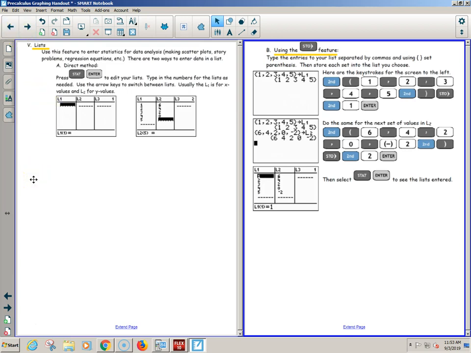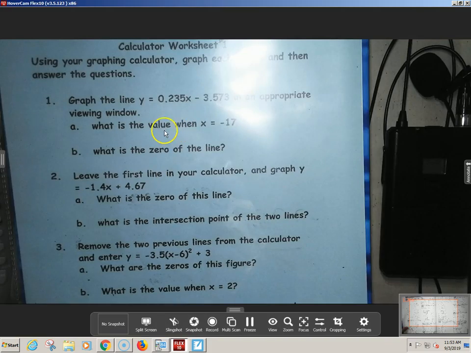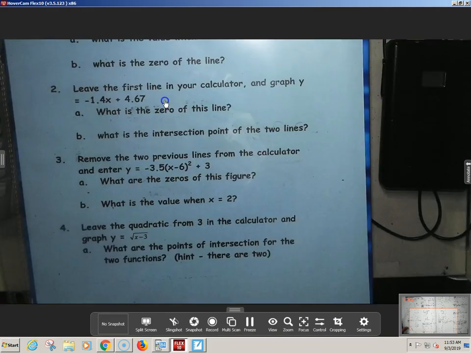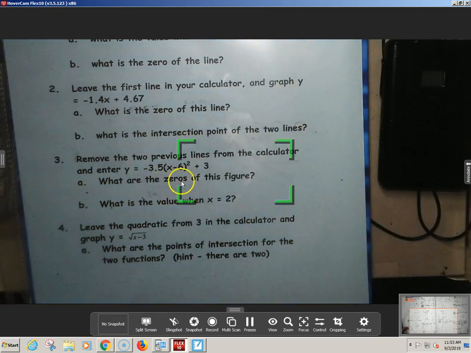Now guys, I'm pausing at this list because if you're looking at calculator worksheet number 1, what are the words that you see for those directions? There's value, there's zeros, I think it talks about intersections, maximum, minimum. Do you see why I said this is the handbook, pages 1 through 6? There's something to do either in the table or in the graph. You can do table or, you should use the graph for that one. Intersection points, we just talked about the zeros, the value, points of intersection.